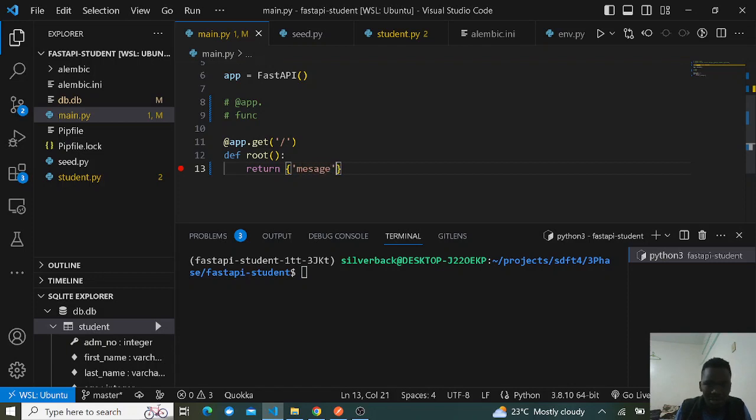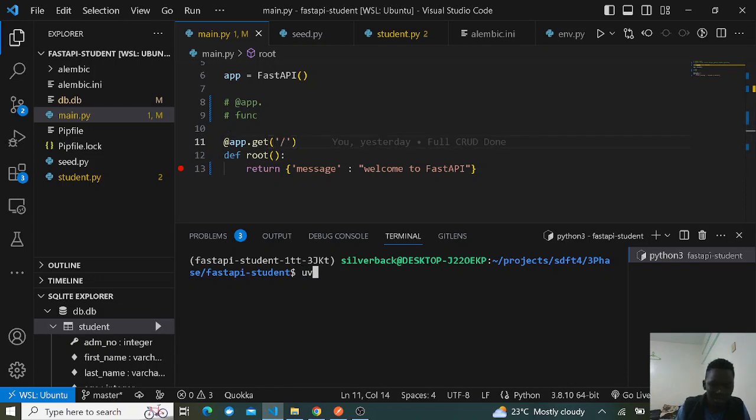The message will be simply "welcome to FastAPI". So when you go to this endpoint, you should get welcome to FastAPI.